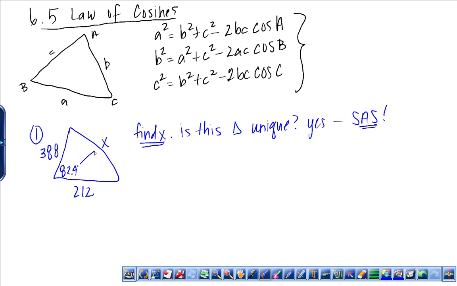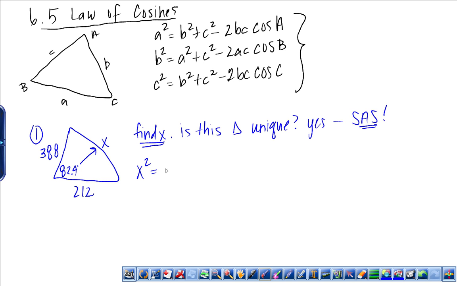Okay, so in order to find X, remember these formulas were made by looking at the angle and the side opposite. So it doesn't matter which one of these you try. If you would like to label all these by doing ABC, that would be helpful for you. That's fine. What I think about is I'm going to start with an X squared, and then I'm going to end with cosine of this.